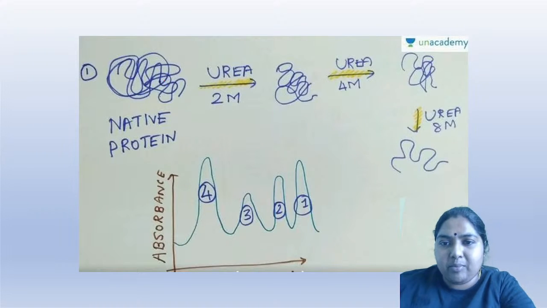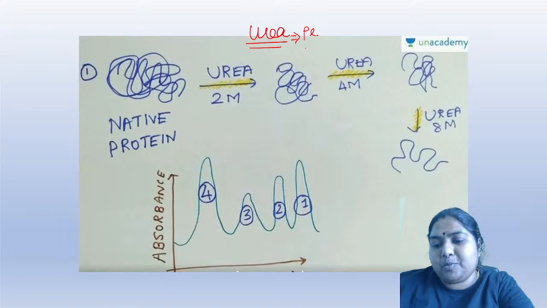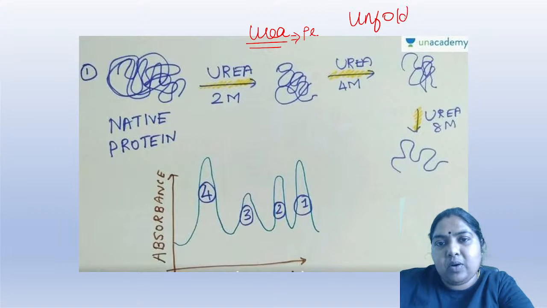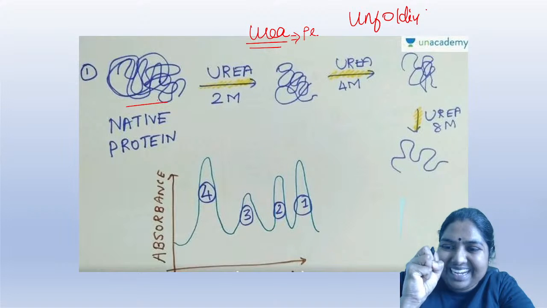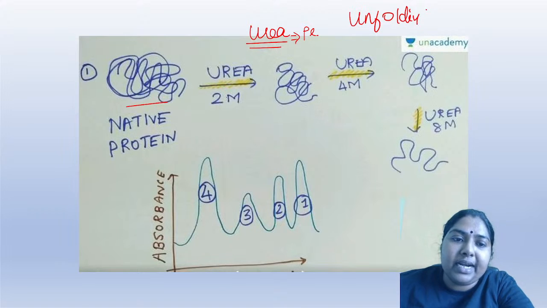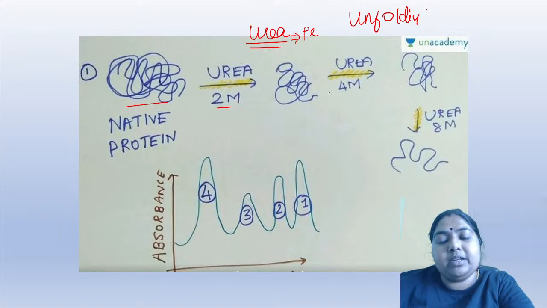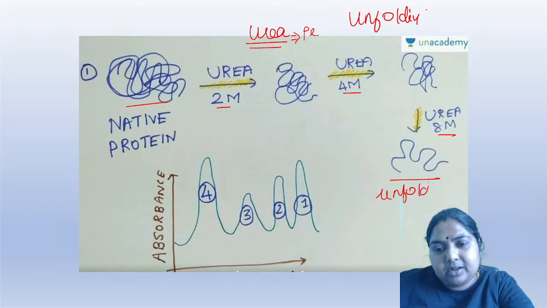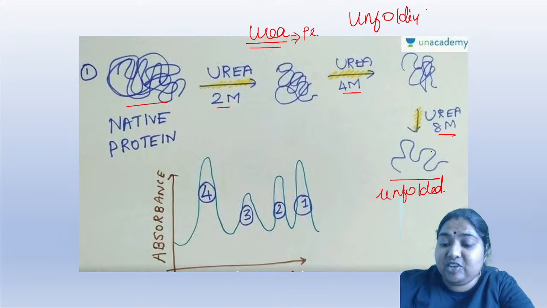Okay, so let us take one more. This example I am illustrating based upon urea. So what will urea do to our protein? What will this urea do to our protein? Urea will make the unfolding. Okay, right. So see here, this is the native protein. It is completely folded. Then I put it into 2M urea, a little bit unfolded. 4M urea, still more. 8M urea, completely unfolded. Got the point? 8M urea, it is completely unfolded. Now, yes, it is denatured completely.